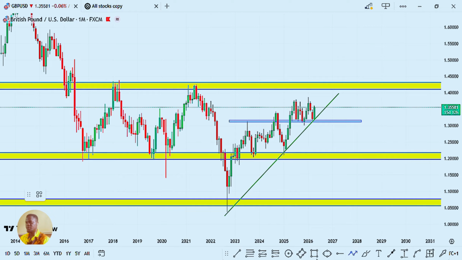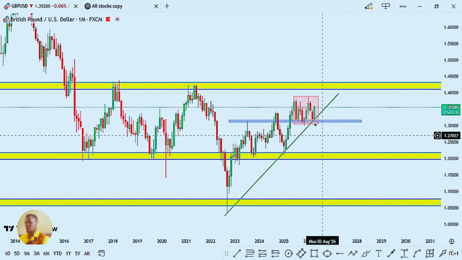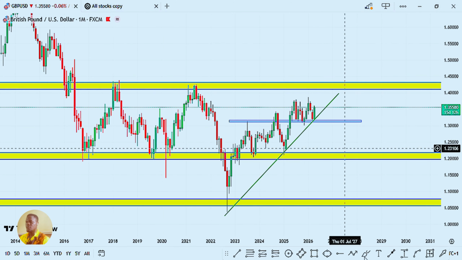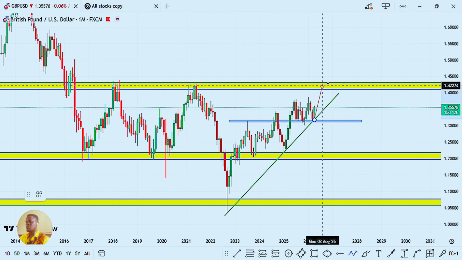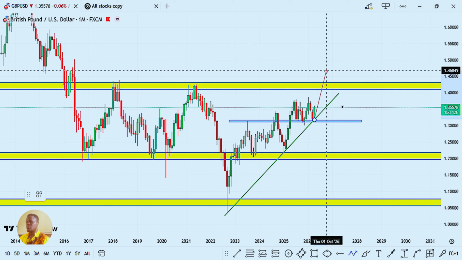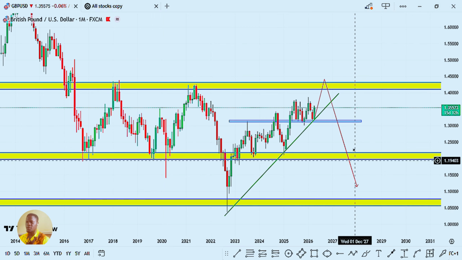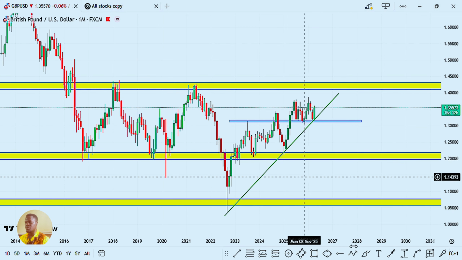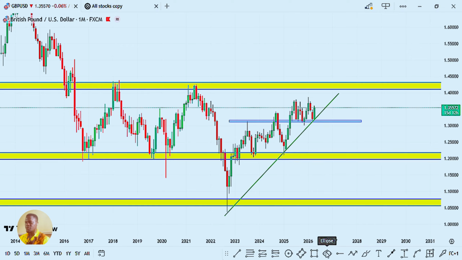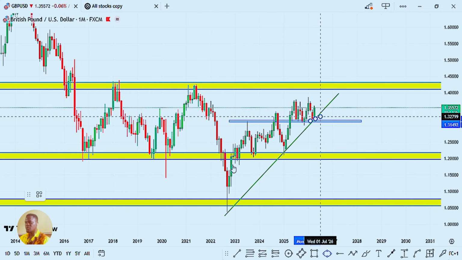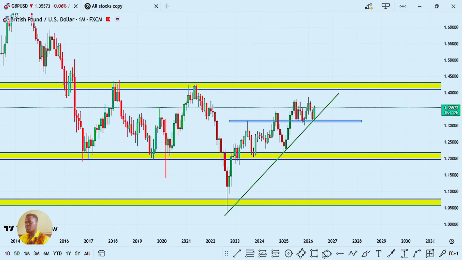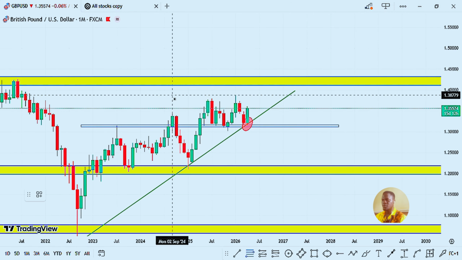The same thing with the British pound. Same consolidation is going on right here. If I start looking for a sell opportunity, it's when we come back to fulfill this technical level. That's when I will start looking for another trading opportunity on this British pound, because right now the British pound is reacting to the third touch of this weekly trend line. It's reacting to this third touch. Okay, let's see if we can plot this level on this swing.